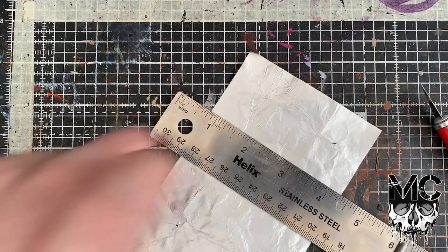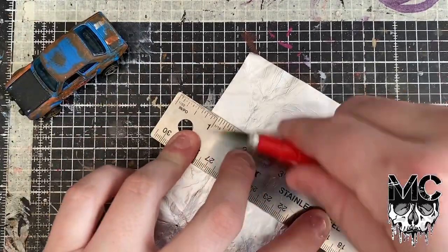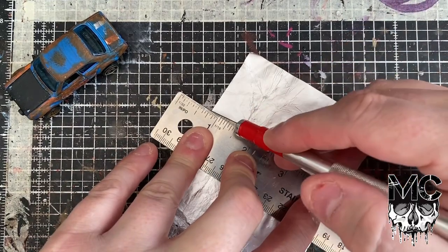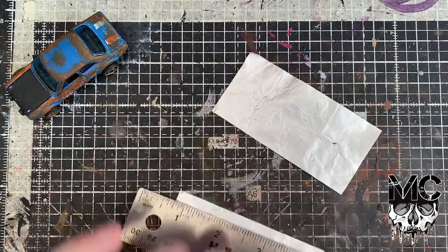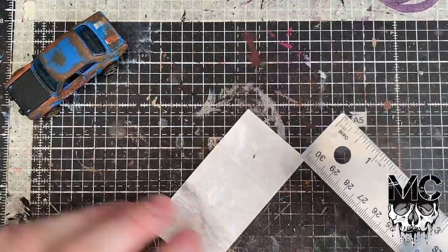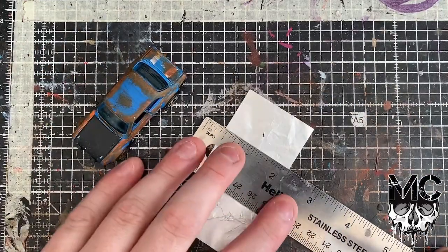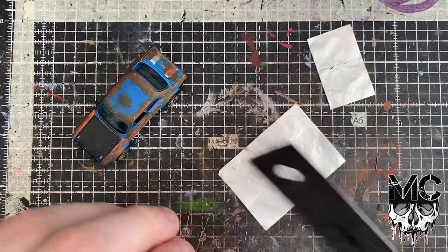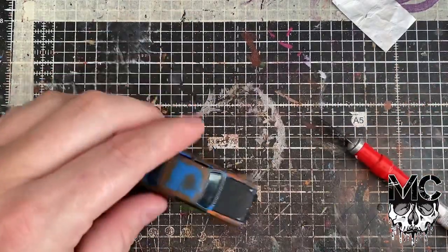Now I want to do a bit of tarp for this Ford Escort. It's my play car to do this with. So loads of pressure on your ruler. Super sharp brand new blade. Come in, wallop. And then that's nearly a full size car size tarp, but I only want, as a demo, a little bit. Want the matte side so that we can keep that bit, because I'm going to use that for something else. I want the matte side because the paint will take better to it.